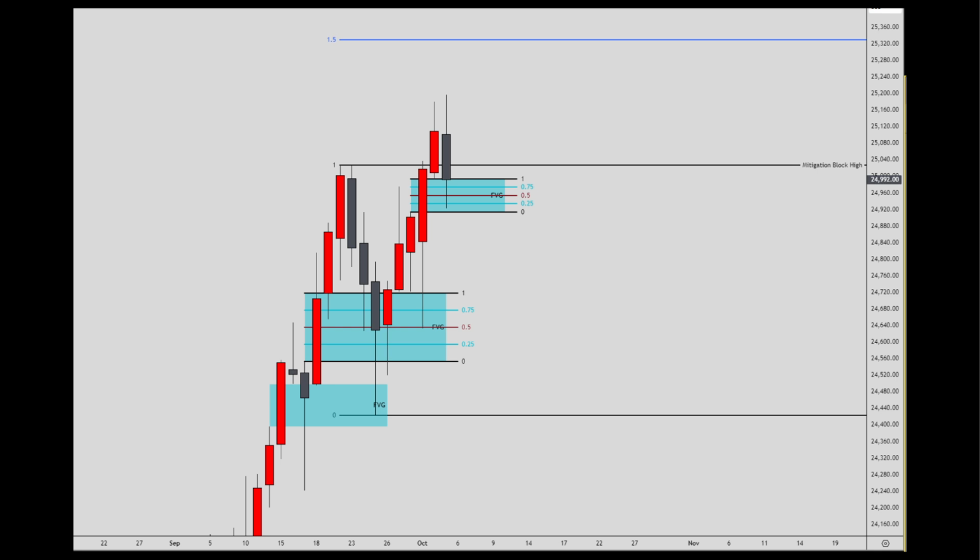Because the US government shut down, all the employees who were doing these data releases are no longer active and no longer working. Meaning basically the dollar is going to be held in consolidation for the most part. It's not going to be moving as it should. Conditions are going to be less ideal than ordinarily they should be at this time of the year, because October is usually a nice, decent month. But with the US government shutdown, no one really knows what to expect. We're in a sort of no man's land right now, where it's very hard to predict the marketplace.